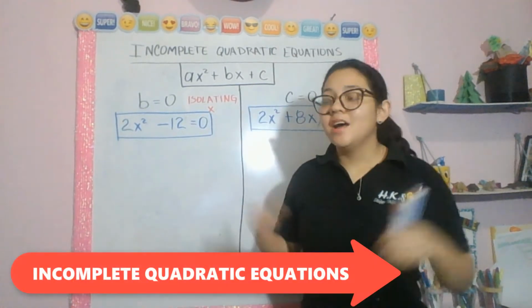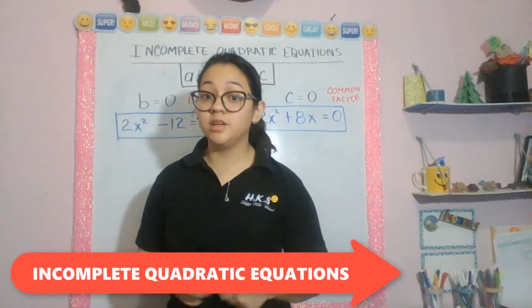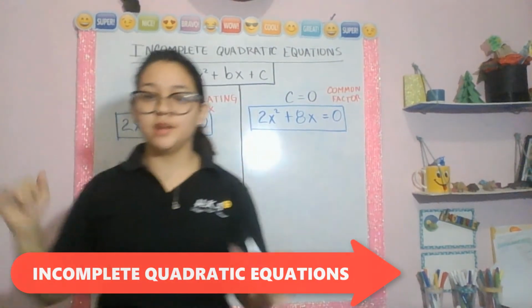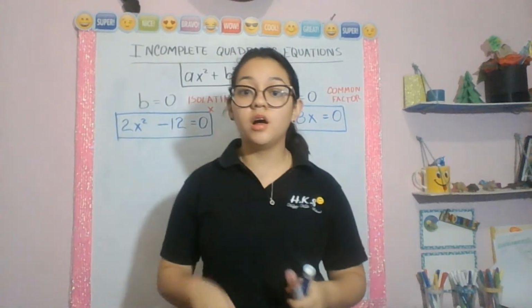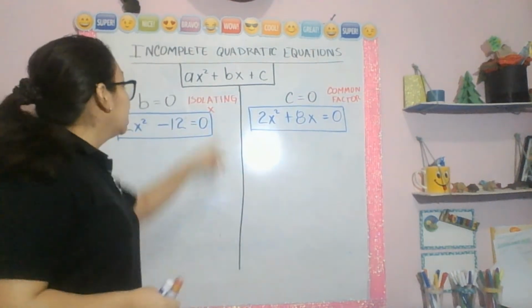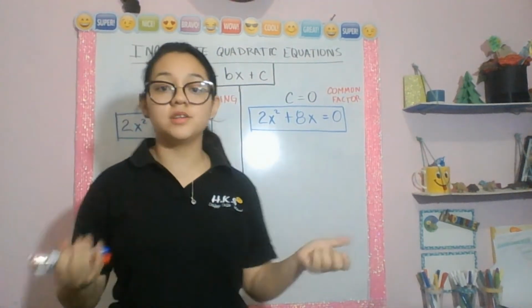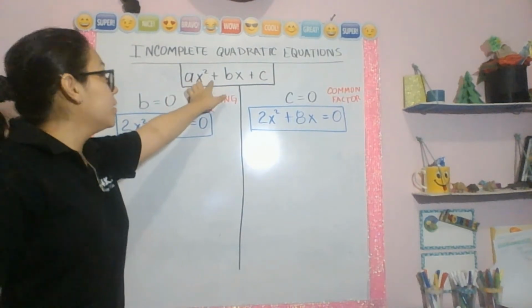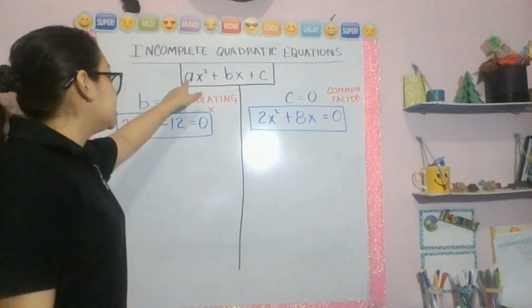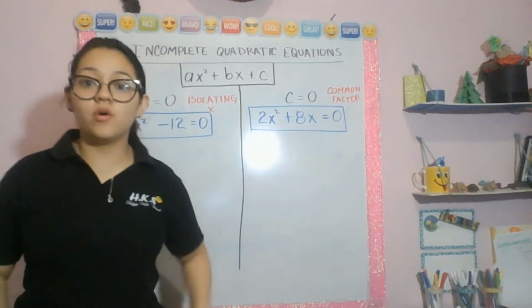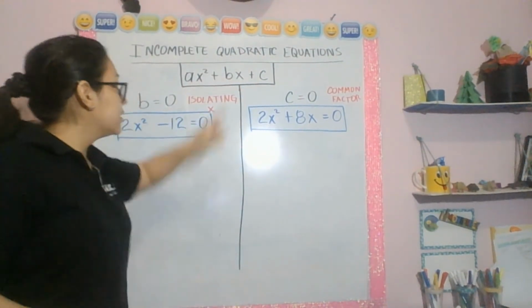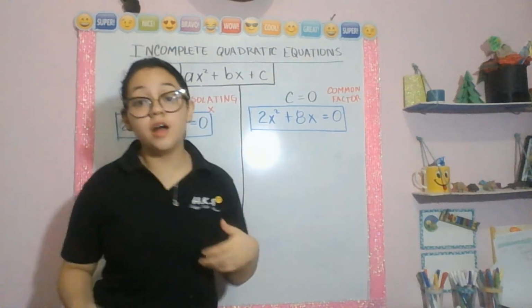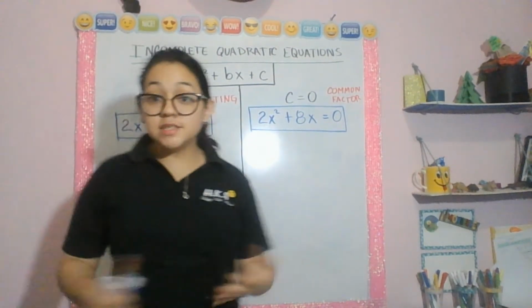Today we're going to be talking about incomplete quadratic equations. Okay, I know that you all know what a quadratic equation is, but let's refresh your mind. Refresquemos su memoria. A quadratic equation is a polynomial of grade 2, de grado 2. This is the main form of a quadratic equation: ax squared plus bx plus c, in which a, b, and c are coefficients or constants, son constantes, they are numbers, and x squared and x are variables. This is the main form, okay?